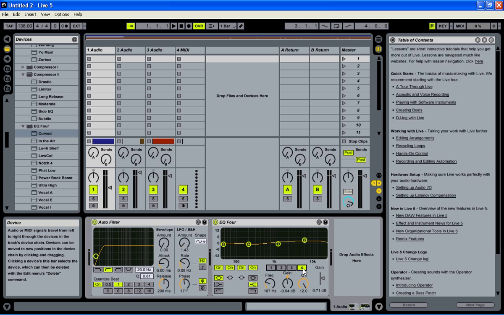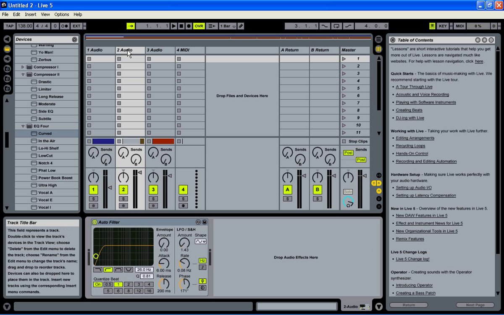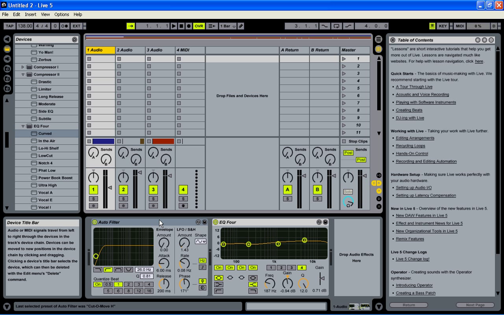So I don't want these effects just on audio 1. I want them on audio 2 and audio 3. So how on earth do we do that? So what I'm going to do is hold down the control on one of them, and then with my left mouse button, audio 2. Go back. Press which one I want, using the left mouse button.